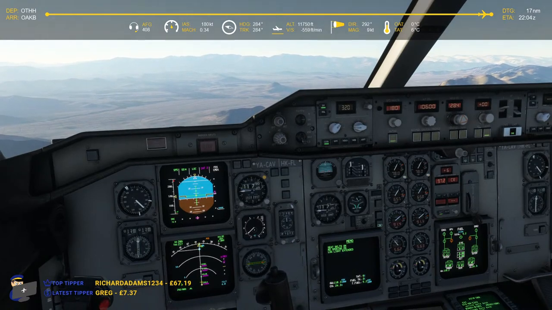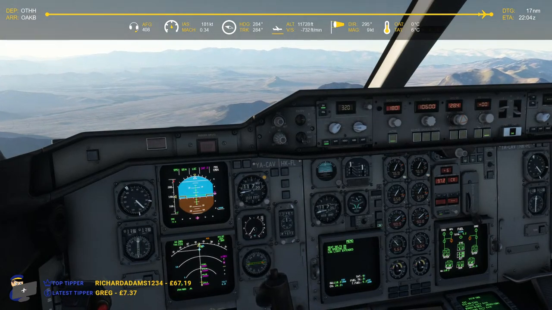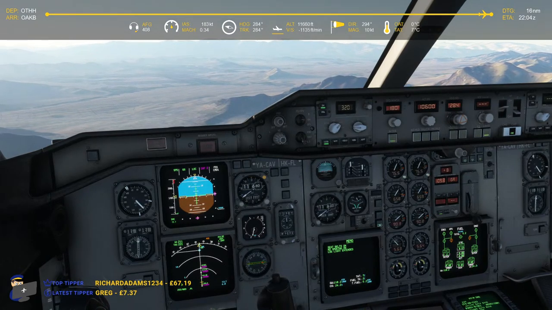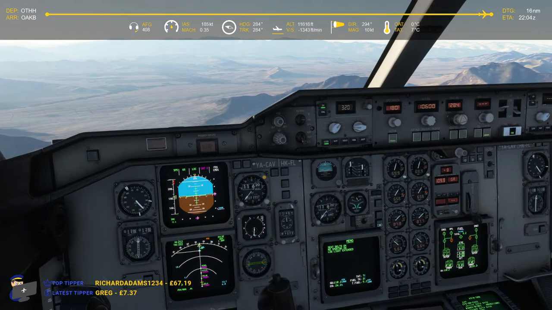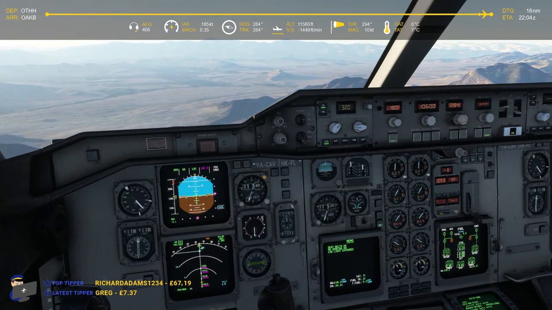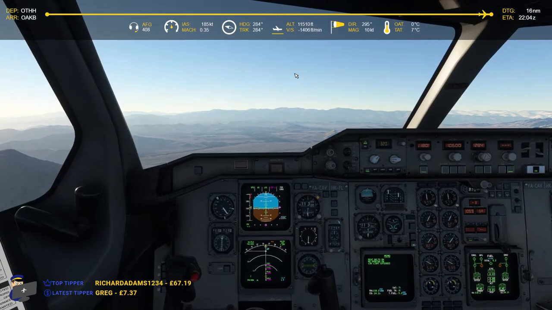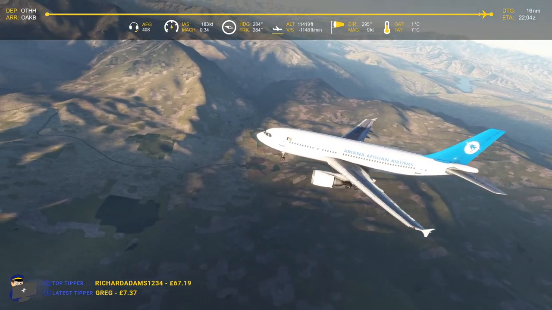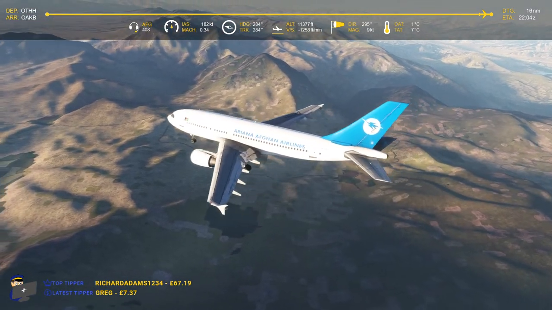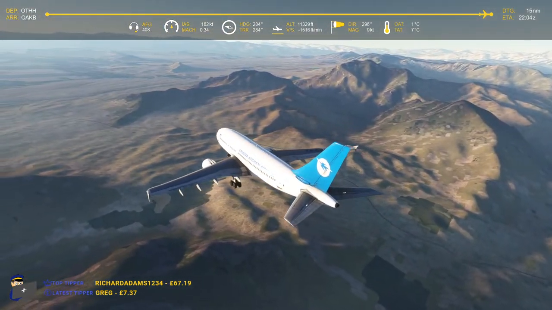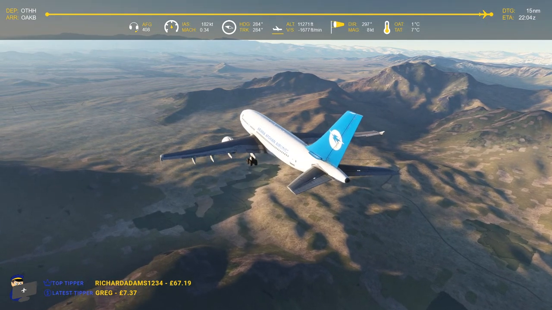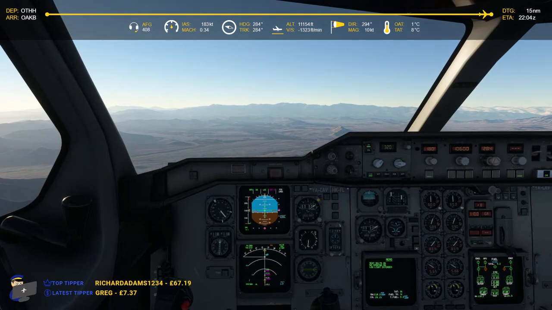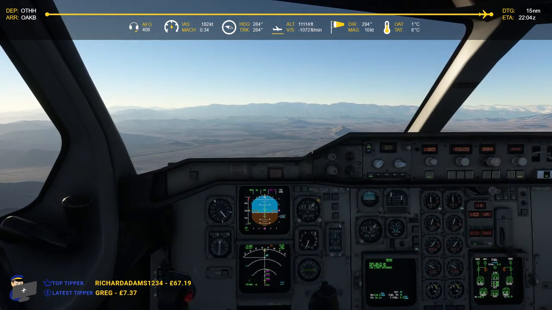What do I think the best plane ever made is? I think the Concorde has to be the best plane in terms of feats of engineering, right? And beauty and just general excitement. Yeah, satellite and terrain data, not the best for here, but it still looks pretty good, doesn't it? What are my thoughts on the World Cup? I don't really have any. Doesn't particularly interest me, to be honest.